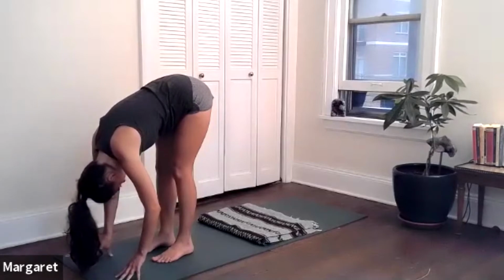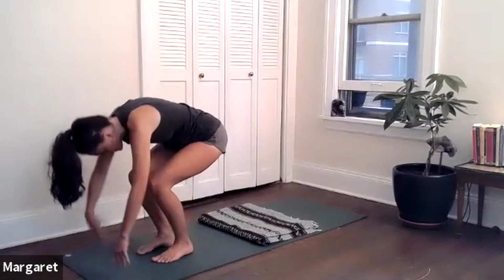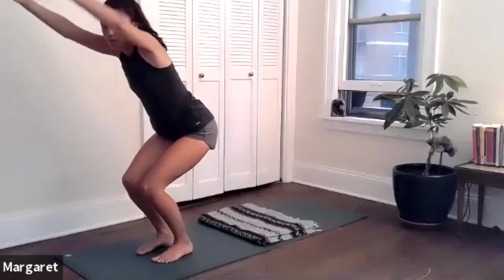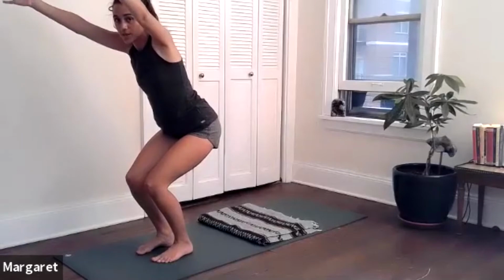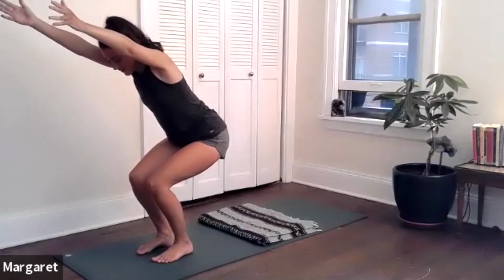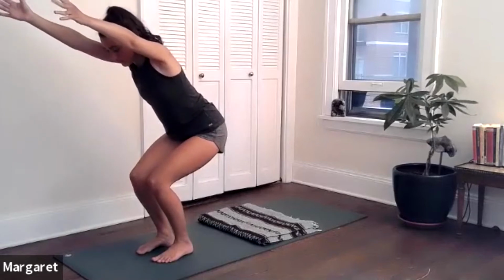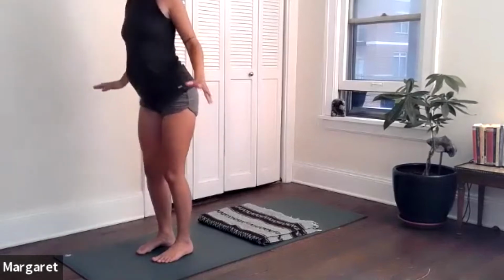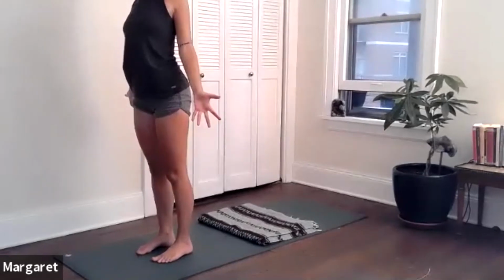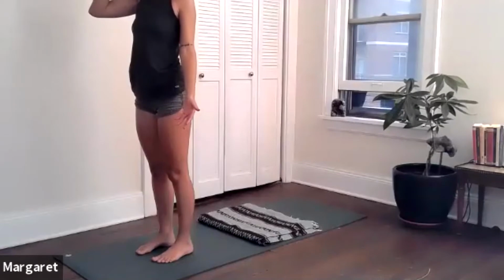All right, we're gonna take a nice chair pose. Squat down, bend the knees, reach the arms up, chair pose, and of course we can hold this for as little or as long as you want. We'll take a nice good chair, belly pulls back. 3, 2, 1, exhale, stand up nice and tall. Mountain, awesome. Take a moment to adjust to being upright.